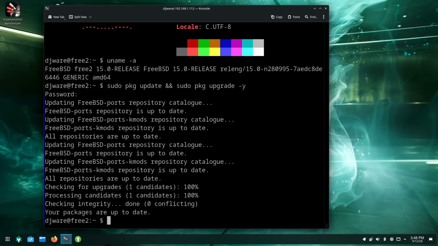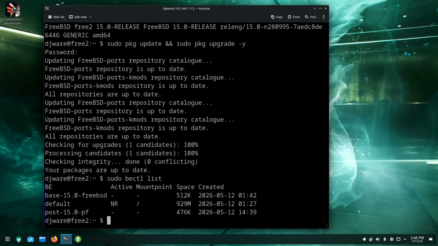Okay, so the next thing I want to do here is use beadm. This is the boot environment tool. Because I have ZFS on root, I can snapshot my environments so that it keeps a copy of it. I think I explained this the last time I did a deep dive on GhostBSD, but pfctl or beadm, either one will allow you to manage the snapshots. And the first thing I'm going to do is a list. This is what I currently have out here. So these give me rollback points in case something goes horribly wrong.